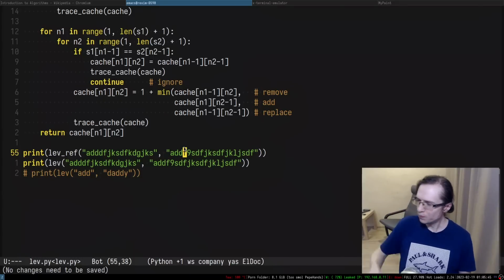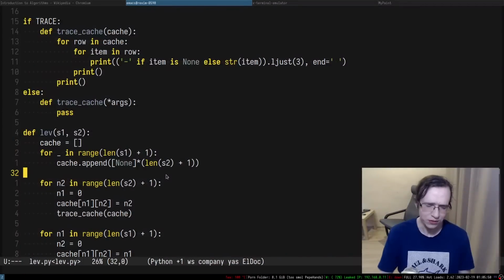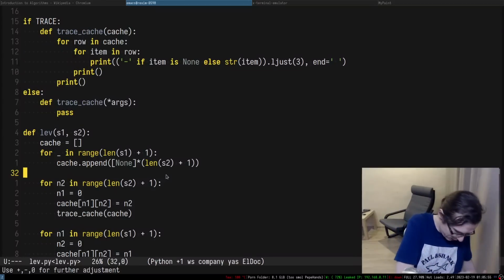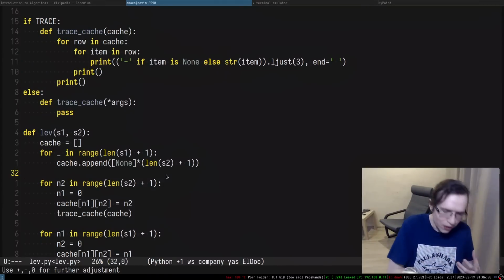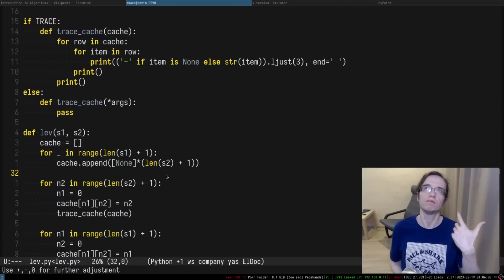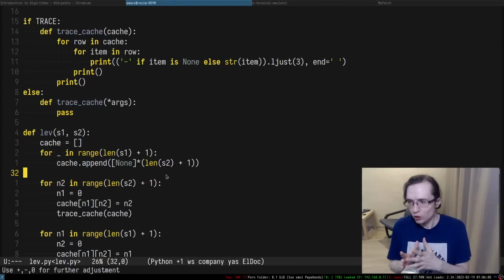All right, so what do we have? We have something like this. It's cool and all, but as I already said, we are only getting the number of actions that you need to perform on a string, but we don't get the specific actions.